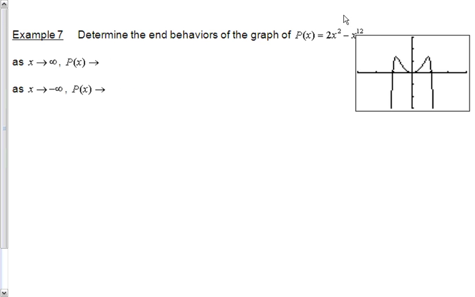Looking at this one, this is x to the 12th and 2x squared. Well, if I look at the power, this one's irrelevant. I just look at this. It's even. Evens are the same. Usually they're both infinities. However, my picture says not. Well, that's because of the negative coefficient. The whole thing is always positive, but then it's made negative. So they're both negative infinity. So these are some of the basic properties of polynomials.